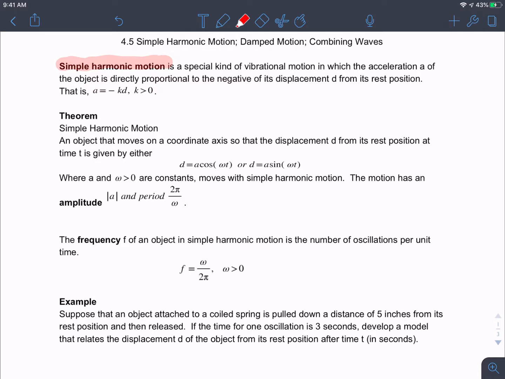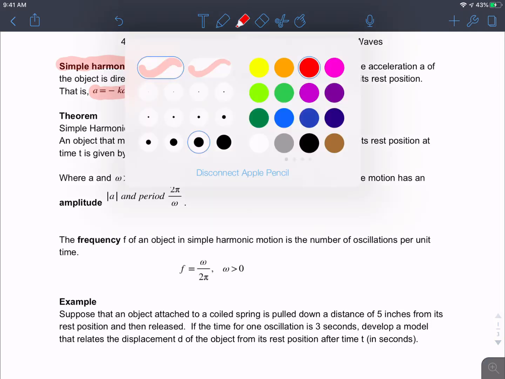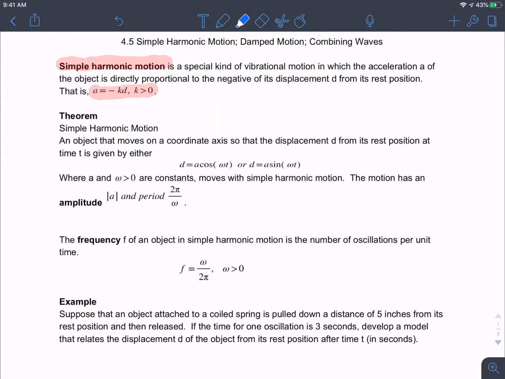Typically what they'll do is they will have it done in a way where it's dropping. And so one of the formulas that you'll want to know is this one right here, where the displacement is the D, and the acceleration is your A. There's a theorem that goes with that, and that theorem also has an important formula to it. That's the formula there. There's two of them. There's one for cosine, there's one for sine.